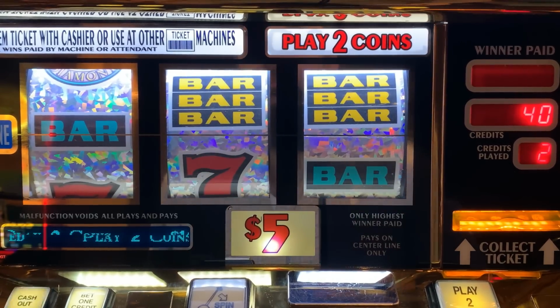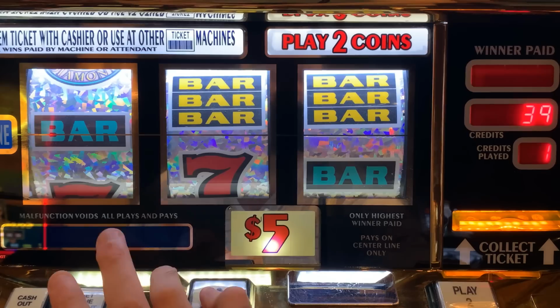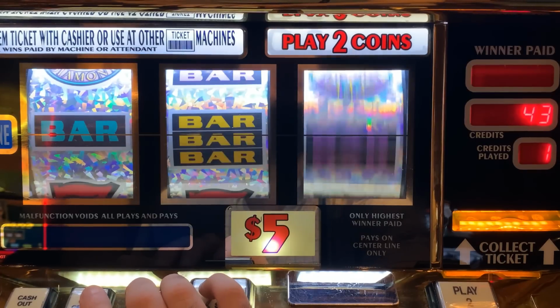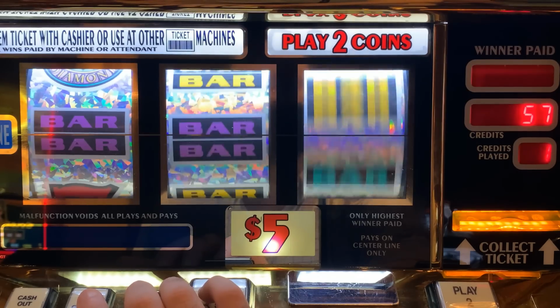All right, guys, I'm in the high limit room at Excalibur. I got $205 on triple diamond on this foil board. Let's see if we can't land something on it. All right, good start. Hit it.